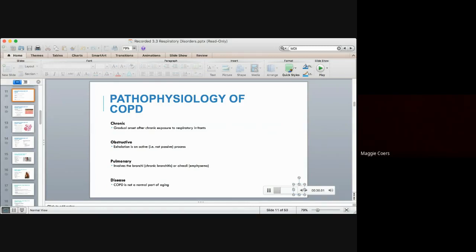If they lived in an area with heavy pollution, or if the older adults worked in industries with heavy metal exposure, they could also be more prone to getting COPD than if they weren't exposed to that at all. Okay, and especially that chronic exposure. So like I said, not just one day, but it has to be a chronic exposure.